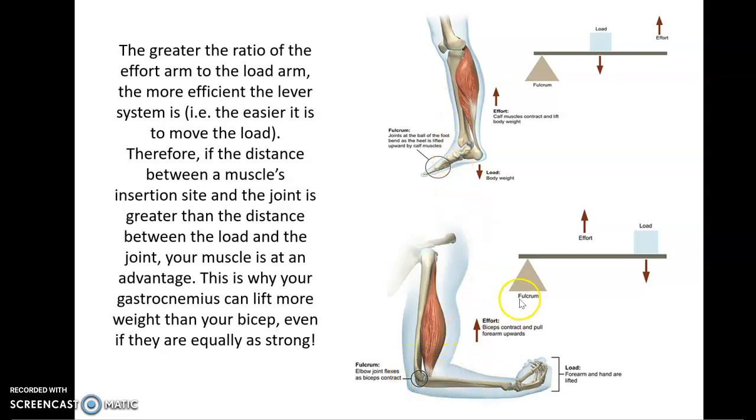We can see down the bottom one, we've got the fulcrum on the pivot point, the elbow joint, and then we've got the insertion point for the bicep brachii right here. Obviously, for that to be more of an advantage, the point would be here. You can see that for common sense, we're going to have a lot more leverage coming from this point instead of this point here. However, we know that we've got most of the load down here. You can see from this diagram that the effort is quite close to the fulcrum, so mechanically it's disadvantaged.